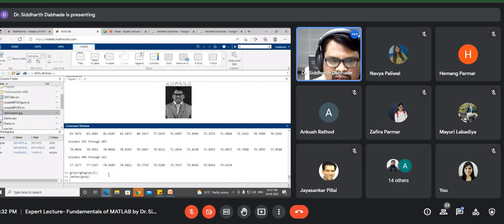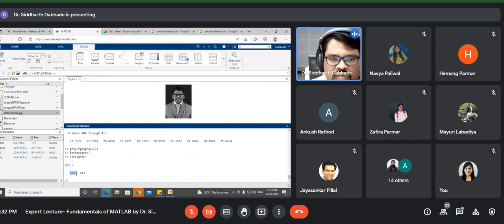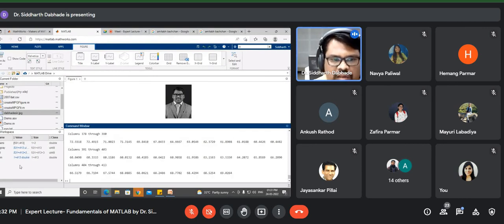This is a grayscale image, and you can check its size. How many rows? 531 rows and 413 columns. You can perform various operations on this image, for example mean. The mean has been calculated. Then you can calculate the mode also.